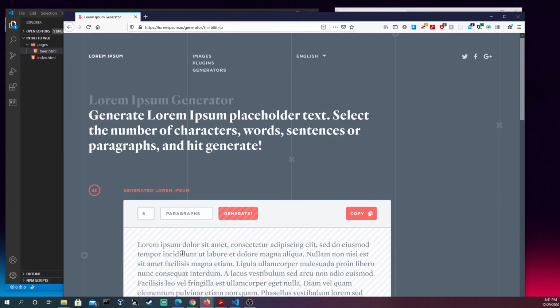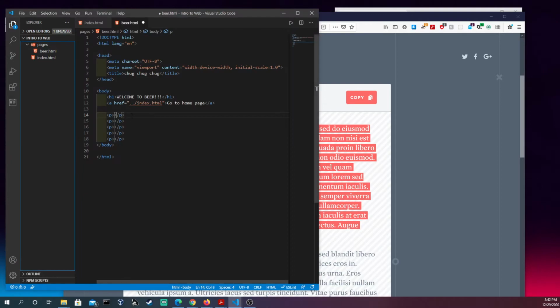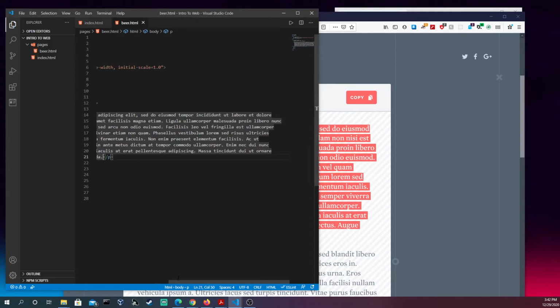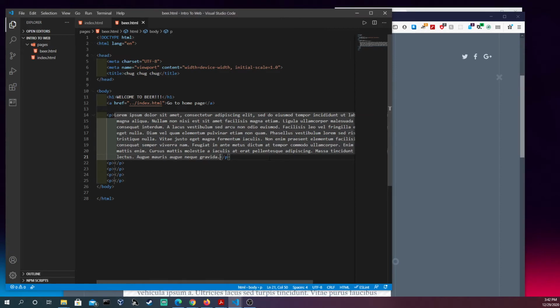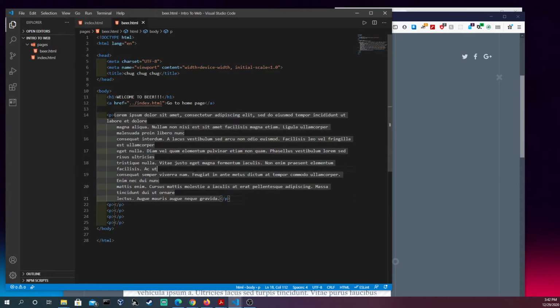So what I'm going to do is copy this. And let me just expand this out here, and let me do a toggle word wrap. There we go. It looks kind of ugly.